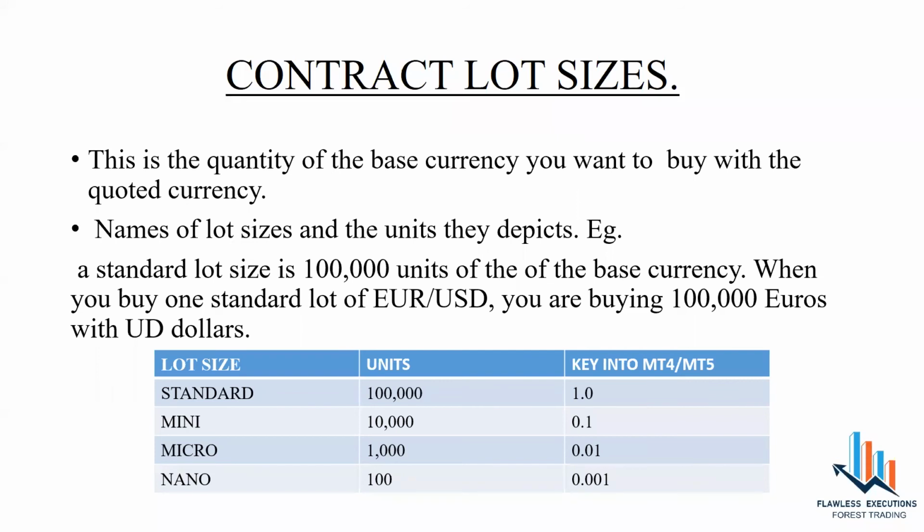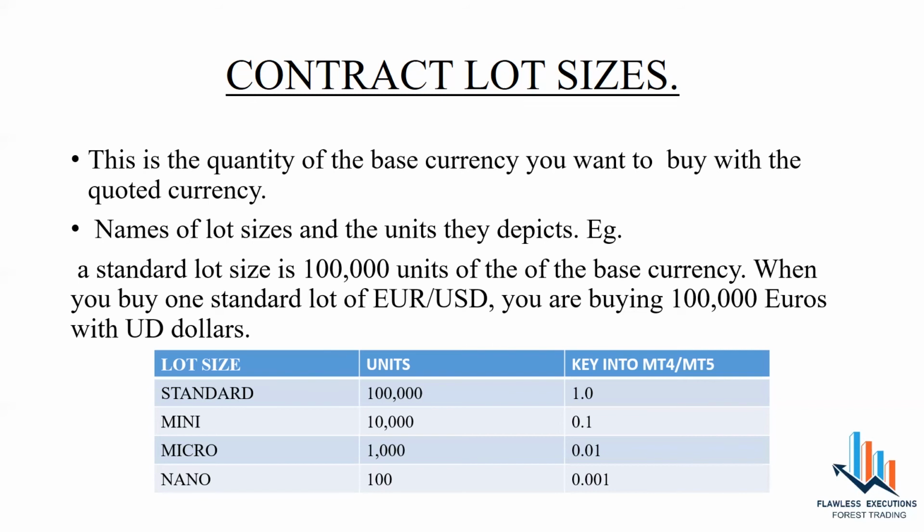I think you get me. We are buying 100,000 units of pound because we know that the pound will increase in value in the near future. We want to buy it low now. We are buying the pound using dollars, and we are going to sell it back into dollars to get our profit later. I think I've made myself clear. So we are buying 100,000 units or 100,000 pounds using dollars. And if you want to buy 100,000 pounds using dollars, don't type in 100,000, just type in 1 or 1.0 here.